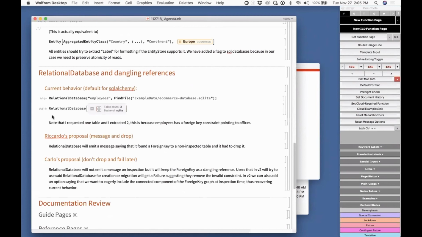Next comment. If you have a collection of food items, you don't want the average, you want the total. Yes. Since we have a functional language, why not have a default aggregate function that you can give to the entity class? Yes, I agree. That would be a reasonable thing to do. That's what aggregated entity class is for. Yeah, but I think that. Yes, it is.